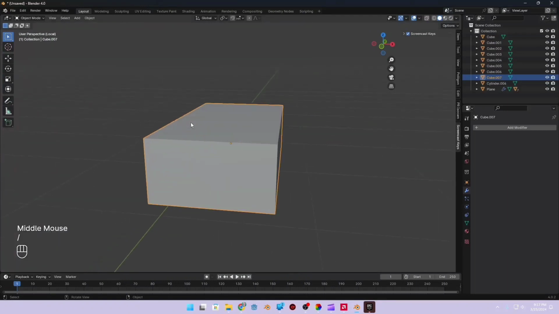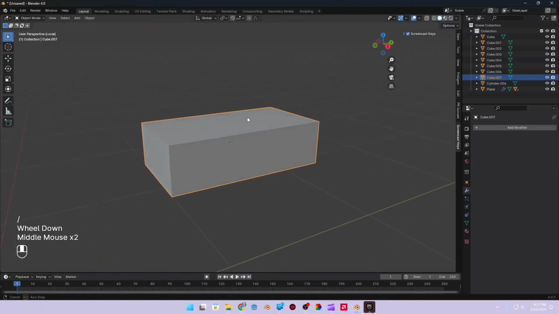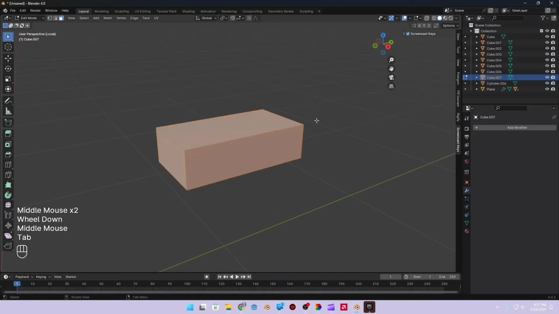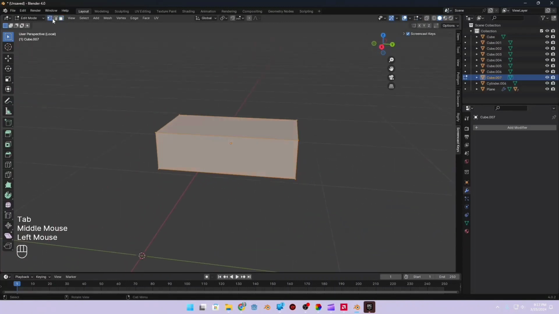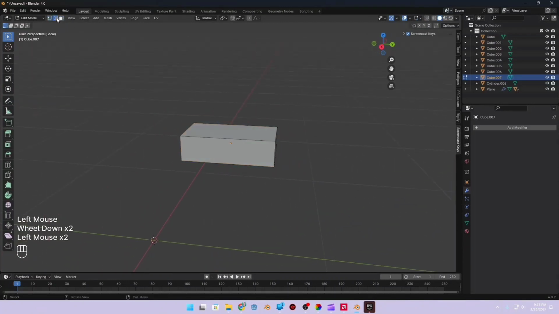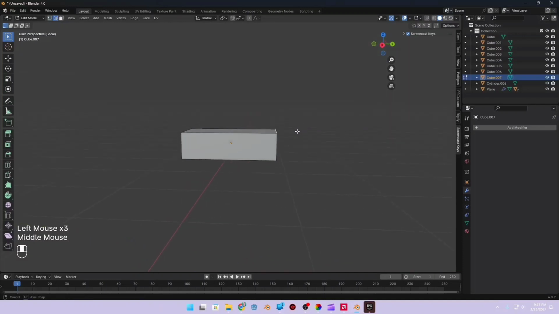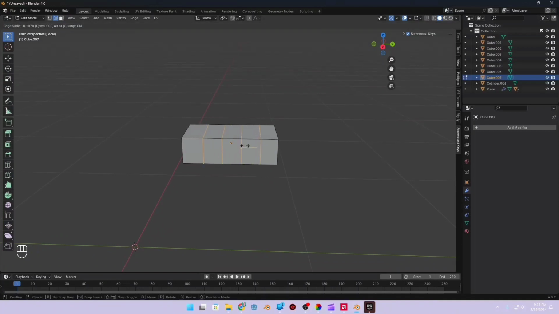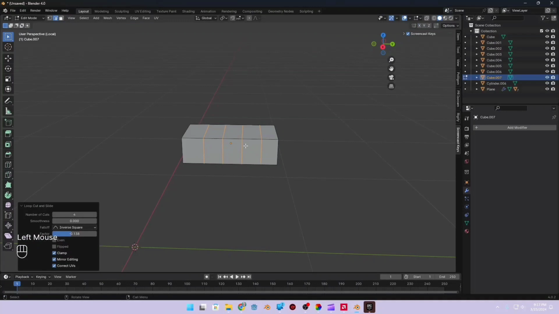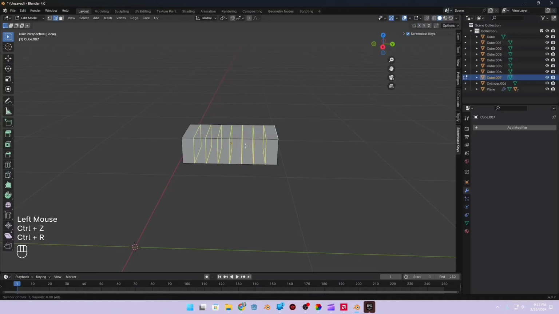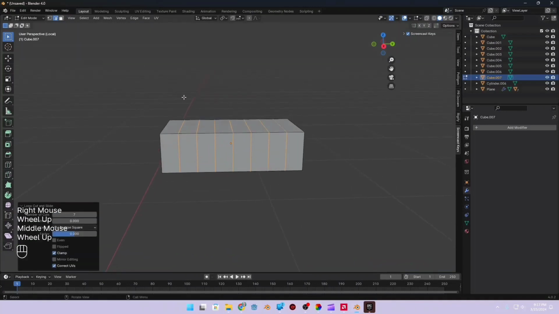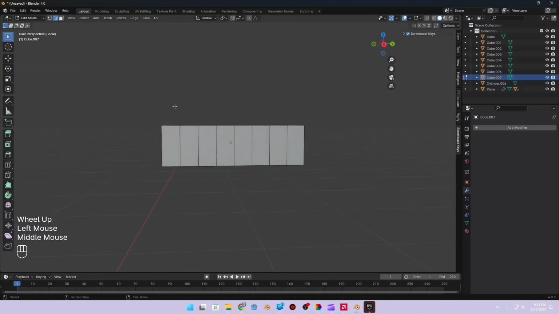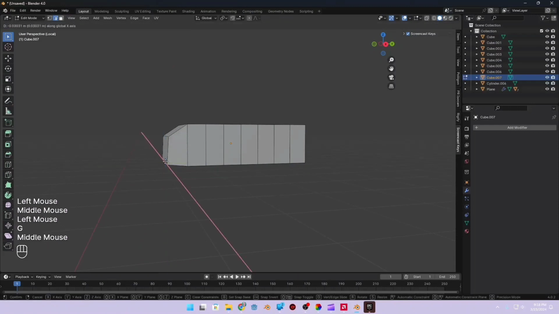So we're gonna press / to completely isolate it. And we're going to go to vertex select. Actually, we can do edge select. And let's see. We're going to add some loop cuts, so we can really add that mouse shape. Maybe a little bit more than this, like that. Press right click to cancel the movement and just see, yeah. I want this to be a little bit up.